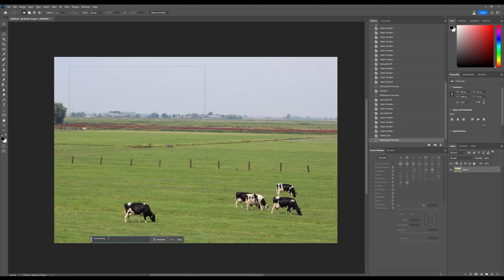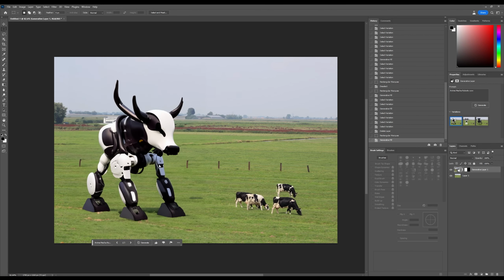Anime mecha robotic cow. So what it's going to do is try to figure out what I mean by what I wanted to create, an anime mecha robotic cow, and it's going to try to blend that thing with the background and cover up that cow that it thinks is the subject of my selection.